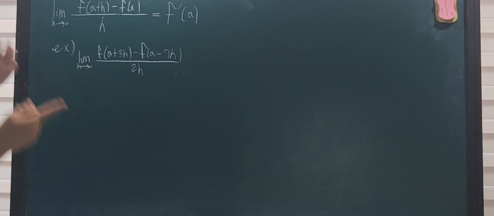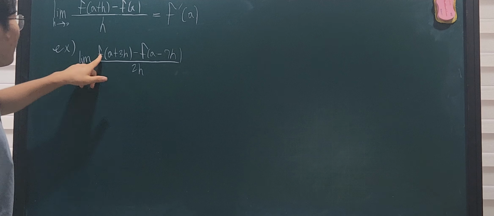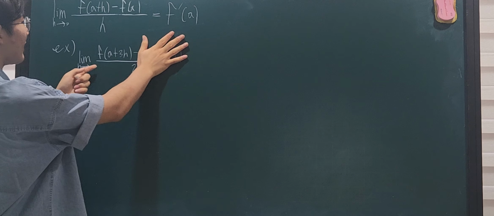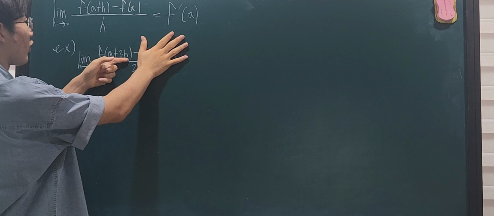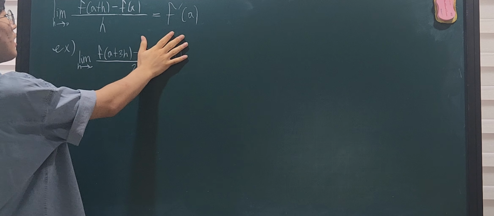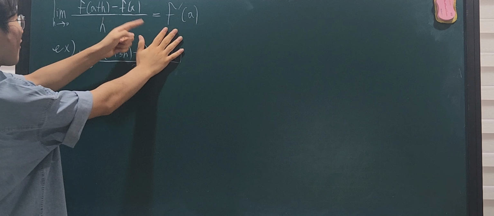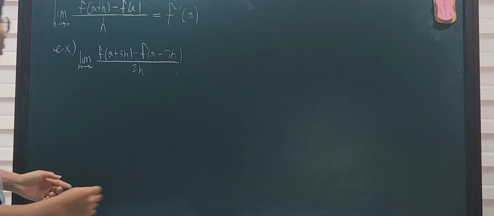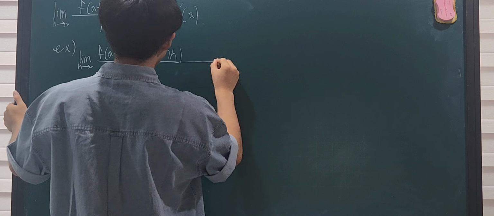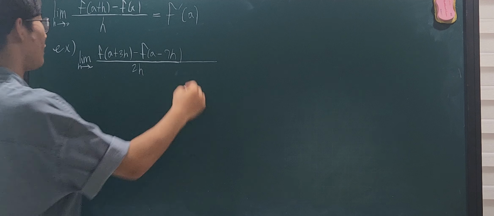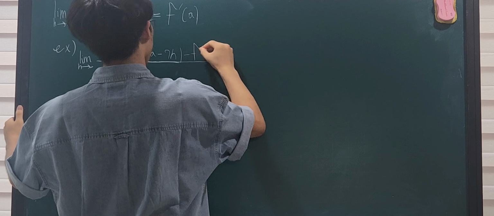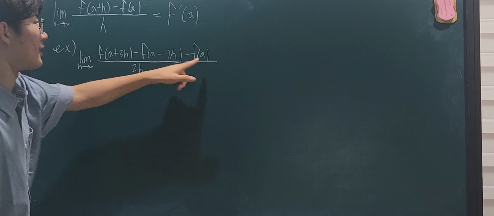And how can we do that? What are we missing here? Let's just ignore this. If I want this to be defined as the form of the first principles, then I need to have minus fa. Let's just write it. Let's just be selfish here and artificially create fa to satisfy this form.